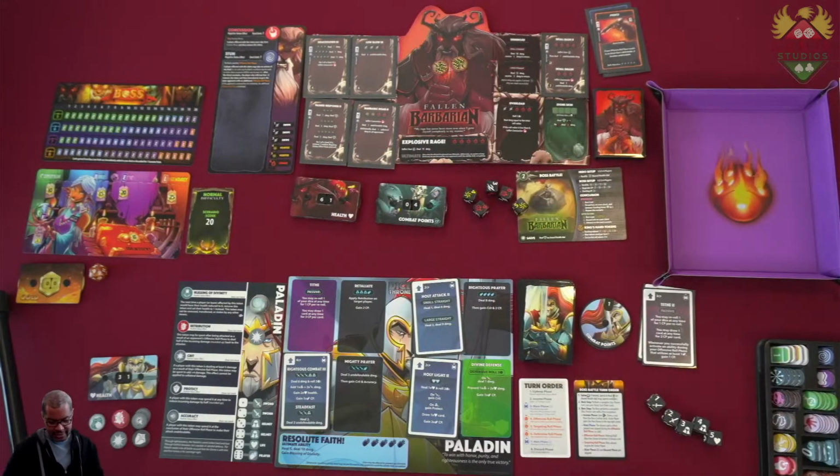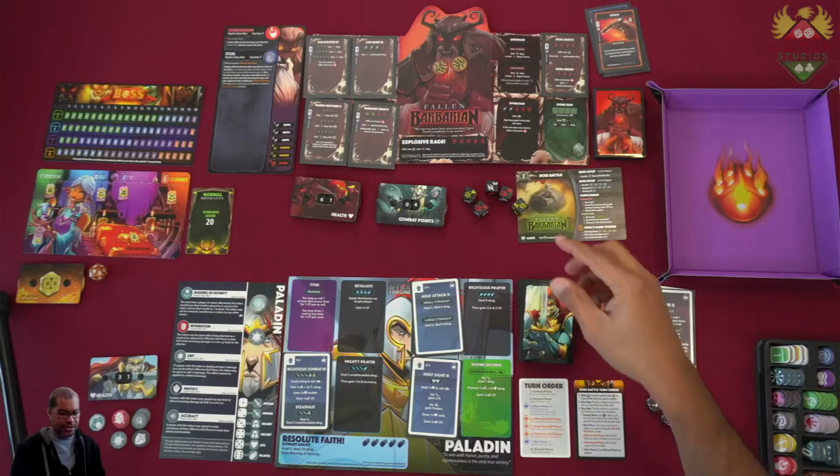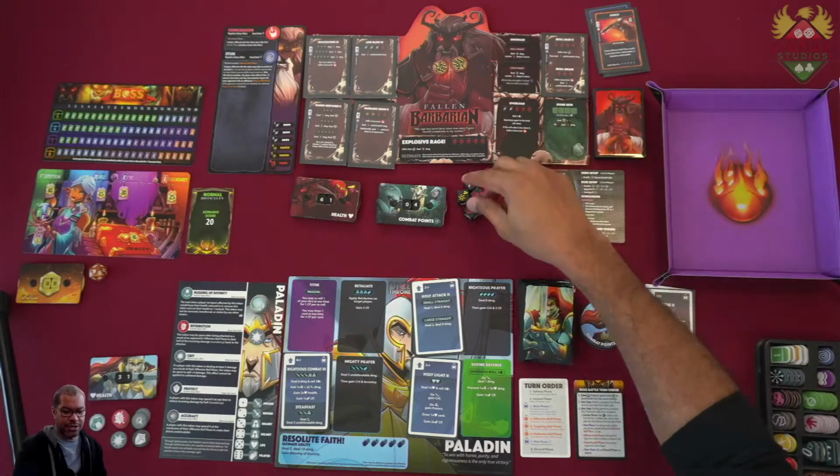Yay, I did a thing. And nothing else to do. That ends my turn. His turn, he'll gain a CP.